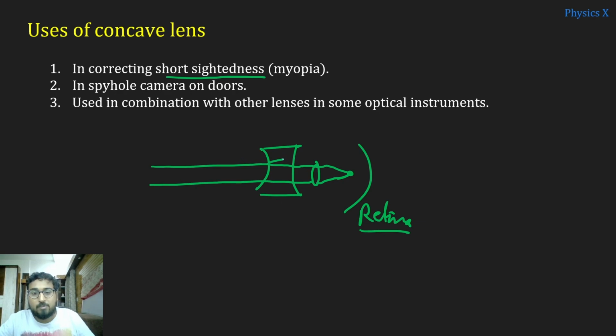These rays of light will get diverged like this, and when they meet this lens, they will then be converging, and that is how the image will be formed. So with proper power and proper focal length, these lenses are chosen so that the image is formed at the retina. This detailed analysis we will see in the next chapter, which I already told you. So we will make the analysis there.